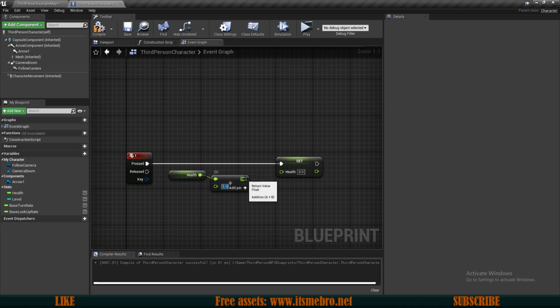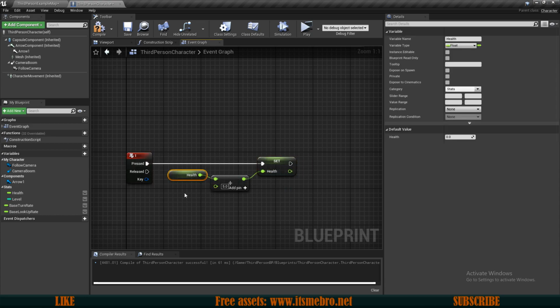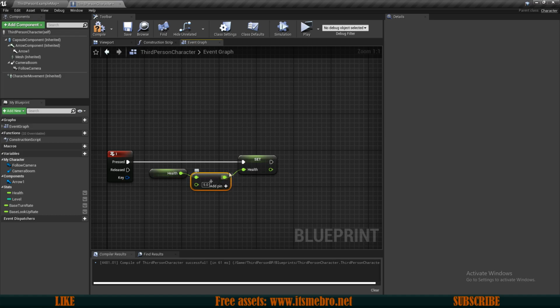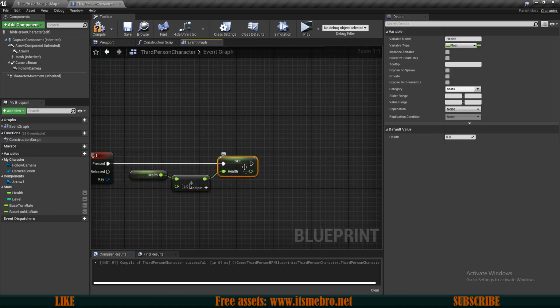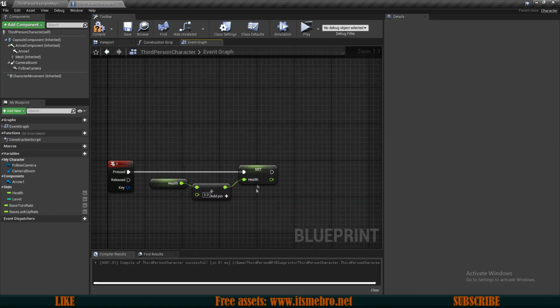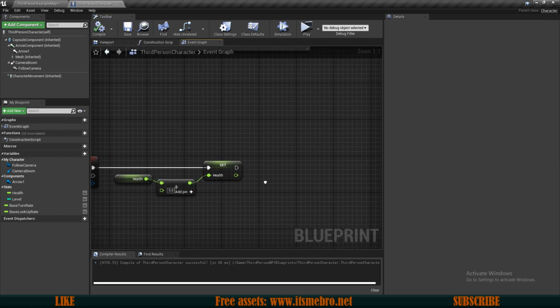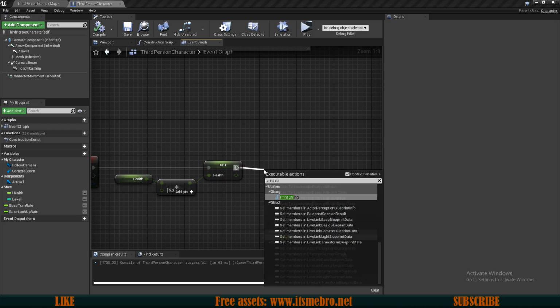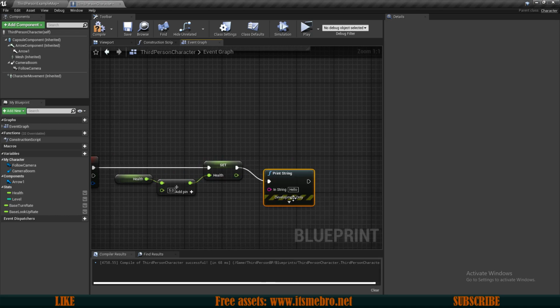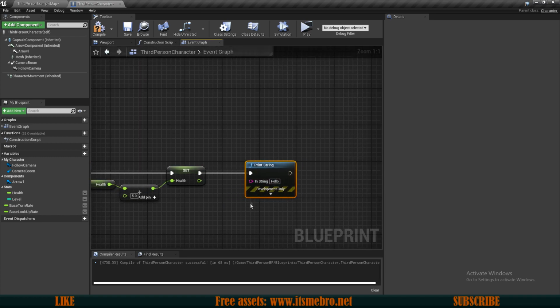And then we can plug this output value into the health, and now every time we click I, it's going to get our health, add 5 to it, and then set it to be our new health. Now to actually see the result, because we don't have anything that will actually display the health, what we can do is again from the white route do a print string. Basically we are just going to print a text on the screen. And it's very simple to do that with a float.